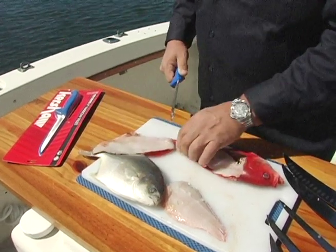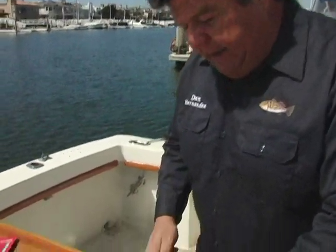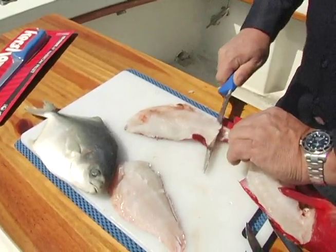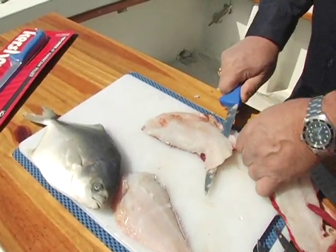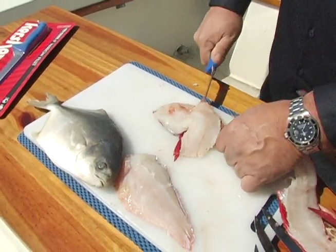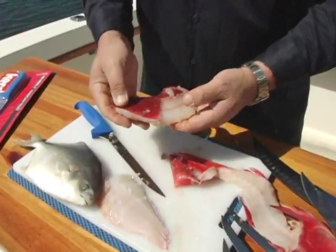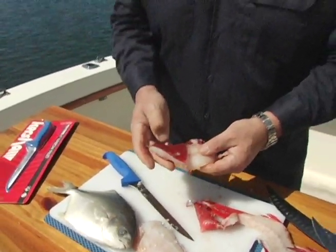Fish and game will need to know what species of fish it is. So when I run my knife through the second time, I just slide it through like this and you have to leave at least an inch of skin. I just cut straight across, and that way you have a little patch of skin. When you get ready to cook it you want to take that off, but until you get home and put this into your game saver you have to keep that patch of skin on there.